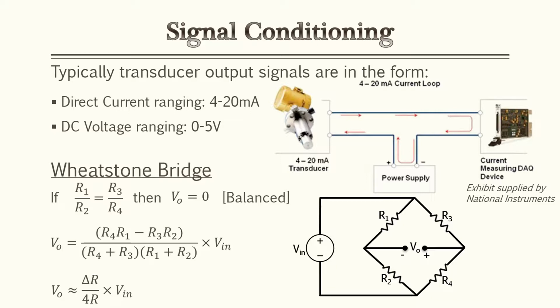Now, unfortunately, what you don't see is that within that transducer, sometimes there are internal components that produce that 4 to 20 milliamps or this output voltage, because the raw material can't do it alone. It needs these extra components. And some of these extra components mimic a Wheatstone bridge. We have a circuit below with a Wheatstone bridge and its associated equations, and we'll go over one of these example problems later on.